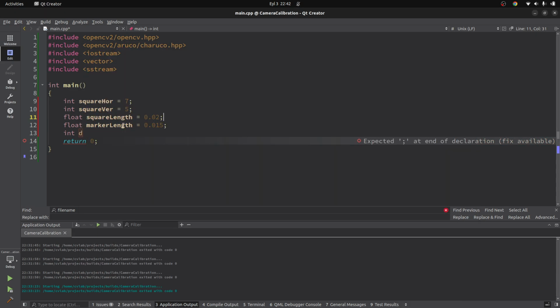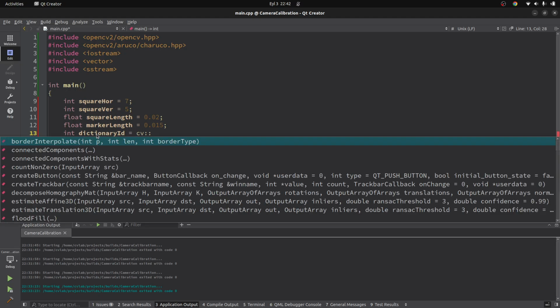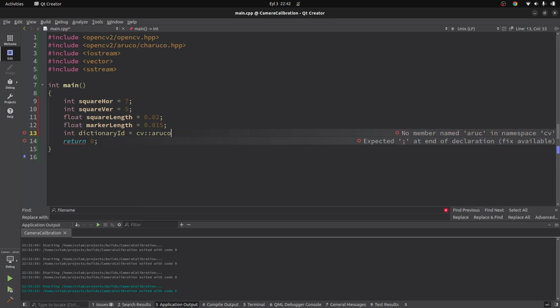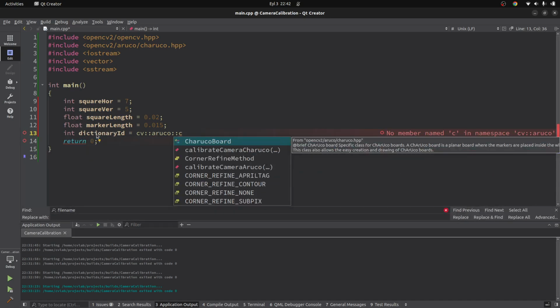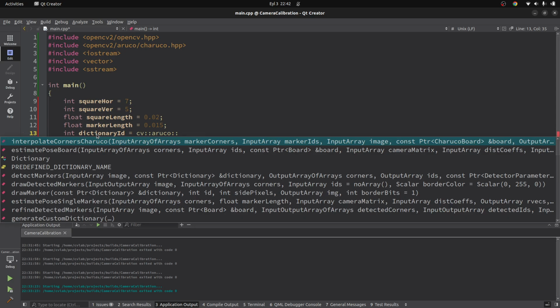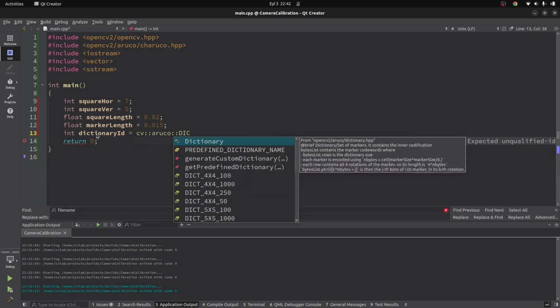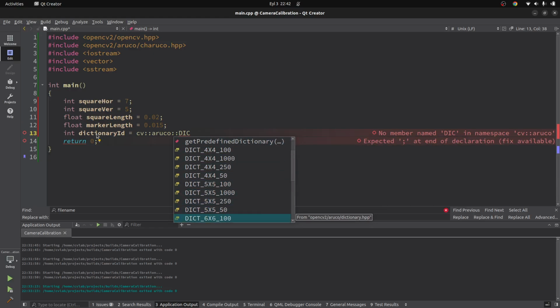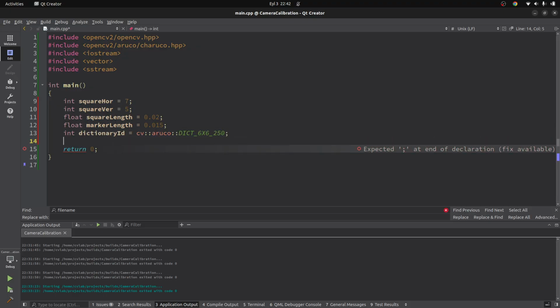Just keep that in mind. So here we define the dictionary ID, which is going to be 6x6, 250 is enough.